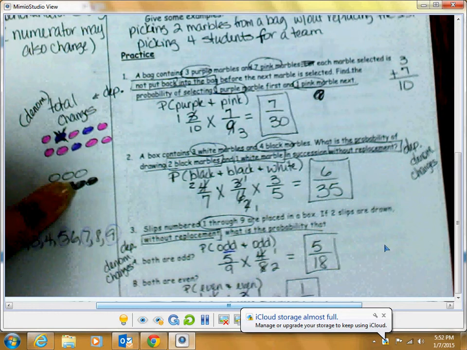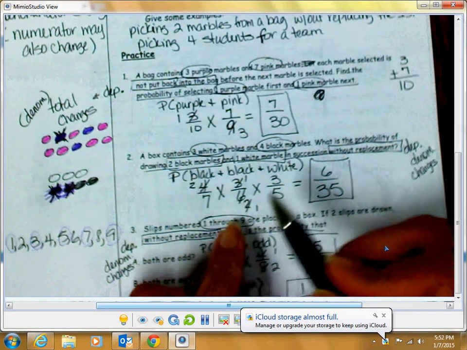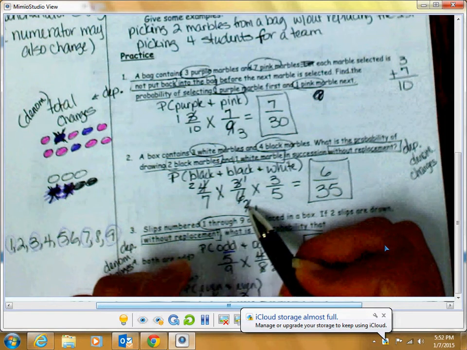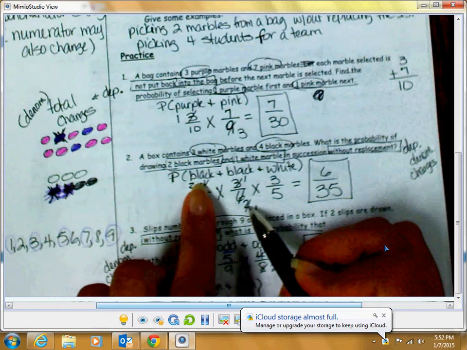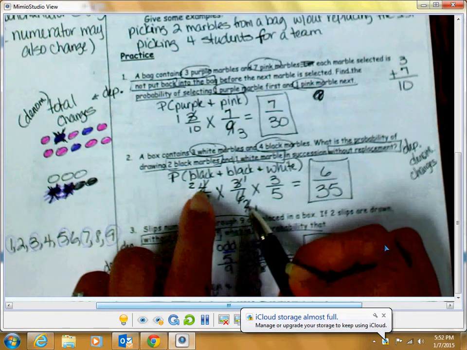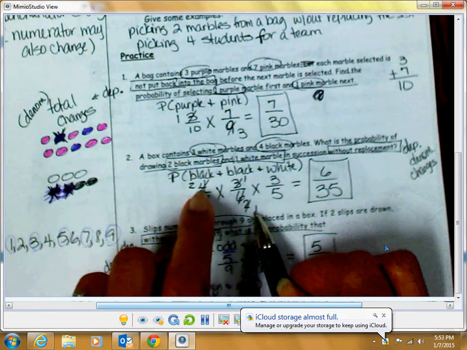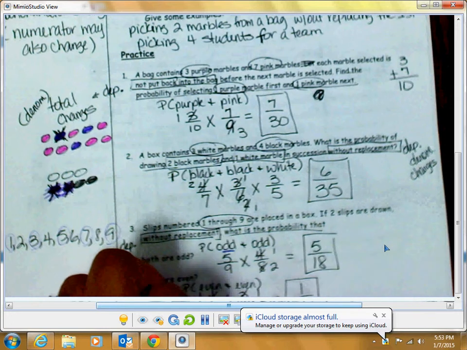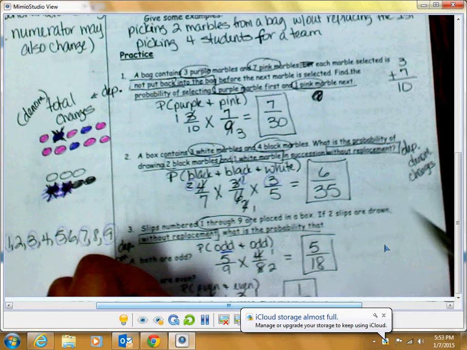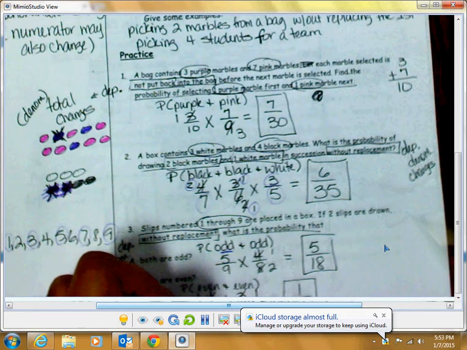Now I solved it and I simplified first. Since I had 3 over 6, I made that become 1/2. Then I saw that I had a 2 here and a 4 in the numerator, so I can divide them both by 2. When I divided 2 by 2, it became 1, and when I divided 4 by 2, it became 2. Now I multiplied the 2 times the 1 times the 3 to get 6, and the 7 times the 1 times the 5 to get 35.